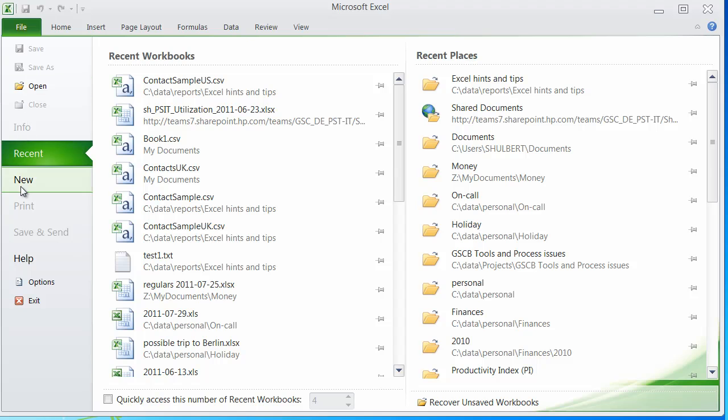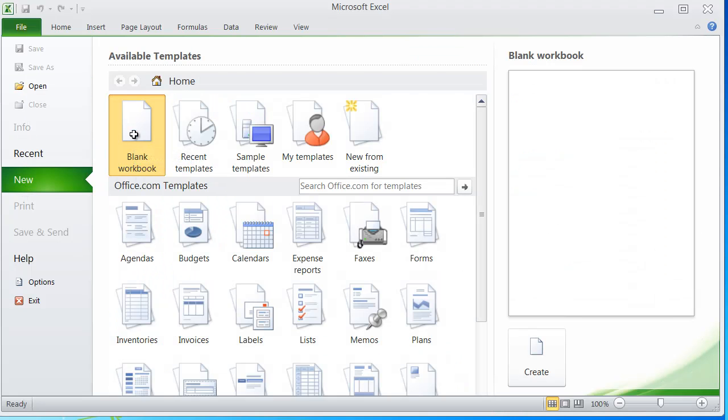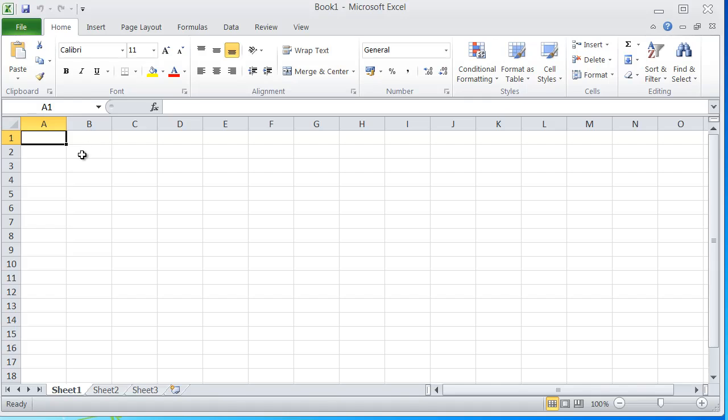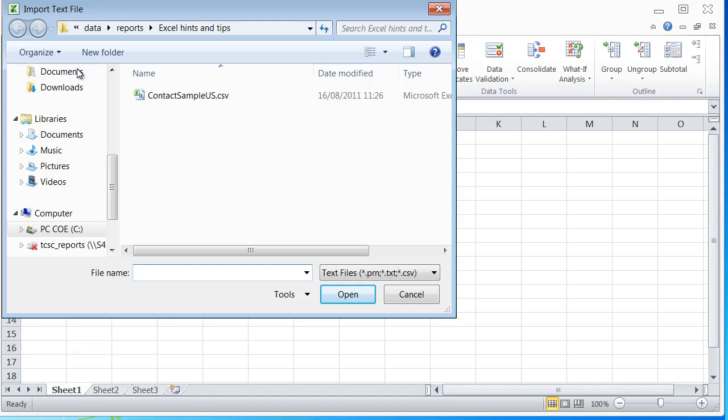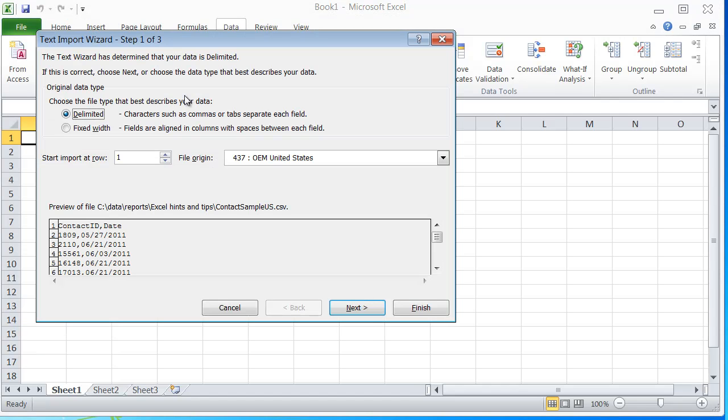So we do new blank workbook, and instead of opening up the CSV file, we do a data import. So we go to Data, and then under the Get External Data, we do From Text. Here's the same file again. It's gone straight there because it knows I was there before. And I'll just click and open the CSV file. Now we get this dialog. It's the Text Import Wizard, and there are 3 steps. The first step's very, very simple. We just click Next because it knows it's dealing with a delimited file.